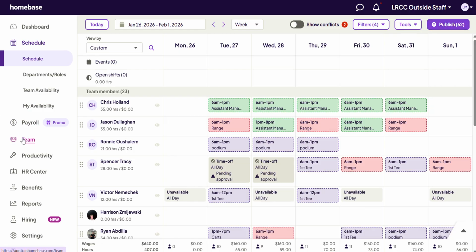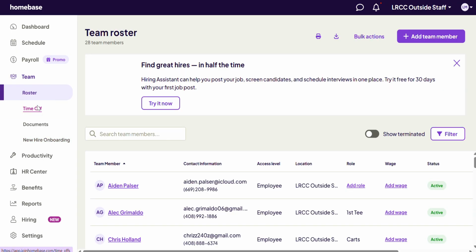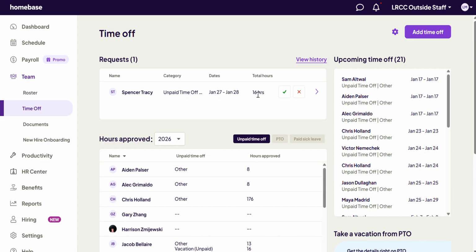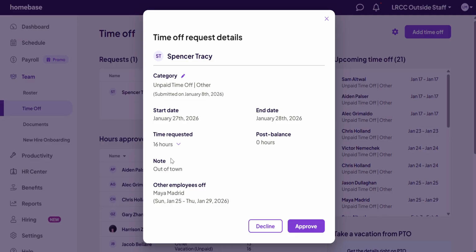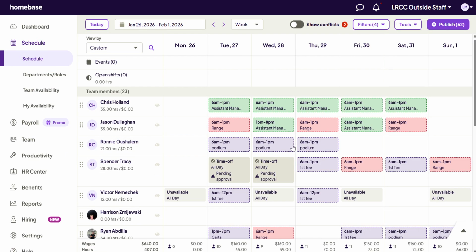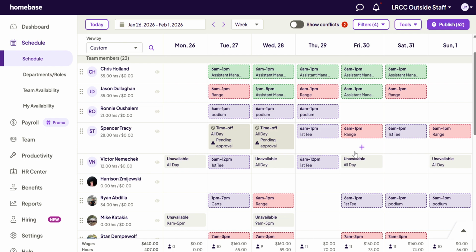You can keep track of time off requests. So like here's his. It can sometimes show why. They can type in what they have going on, out of town. Who else has time off during that request time? Lots of useful things there. Those are the main things I use it for, but super easy to keep track of everything.